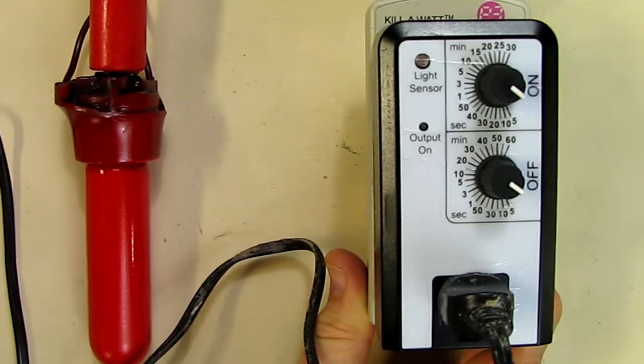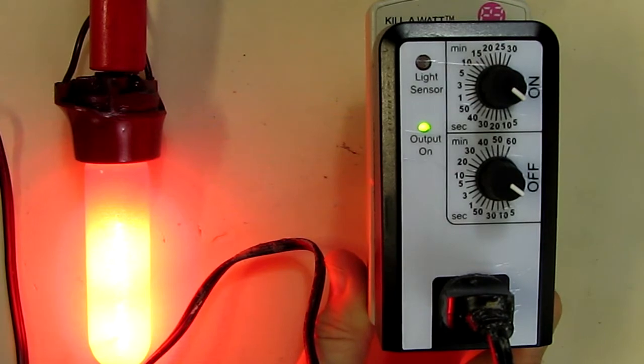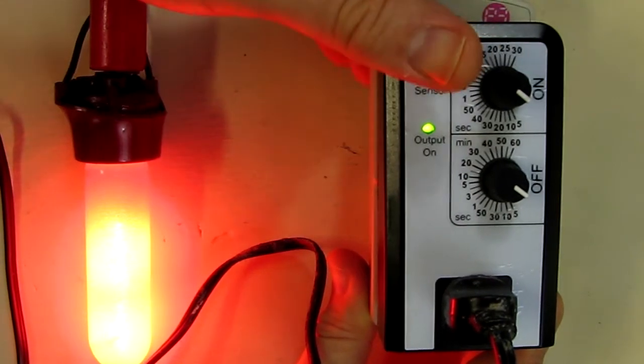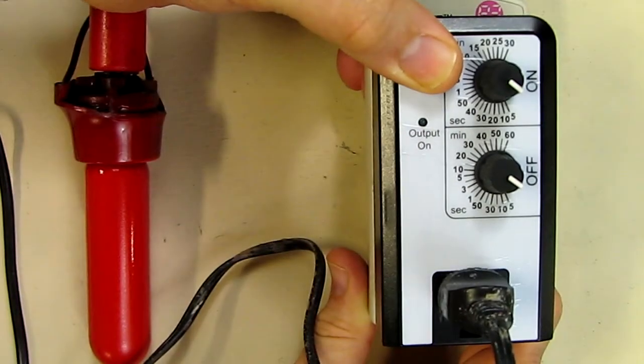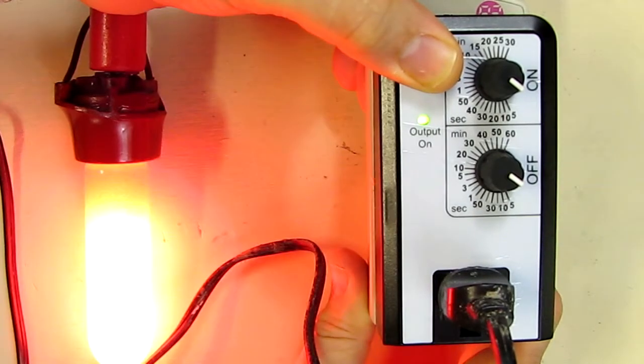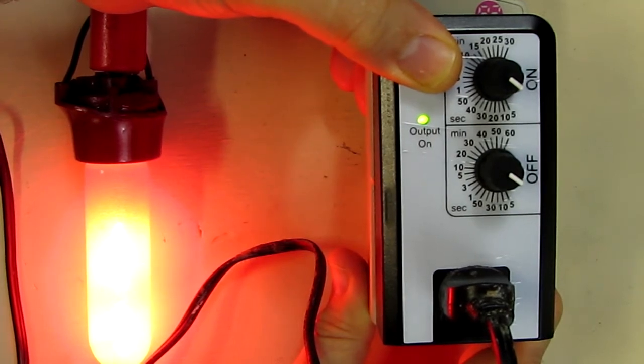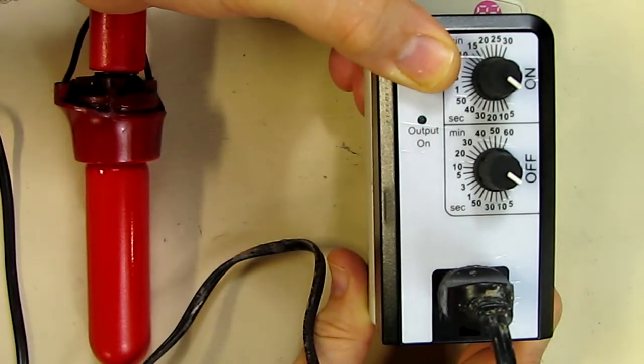Now right now this sensor is picking up the studio lights so it's acting like day here. Now if I cover this sensor up like this, let's see if it recognizes that it should still work. And there it goes. So now it's in 24-hour mode so it doesn't matter whether it's in the day or whether it's in the night.